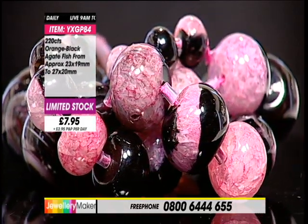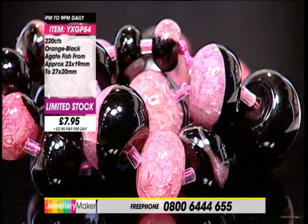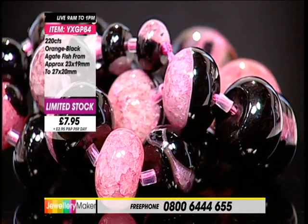But before that, let's look forward to that gorgeous candy floss and black combination. A huge strand coming your way straight after the break.